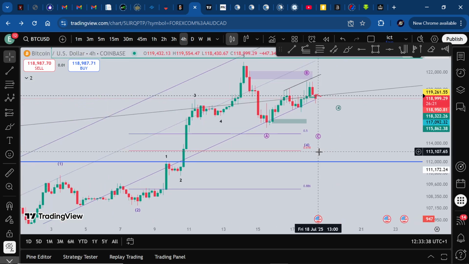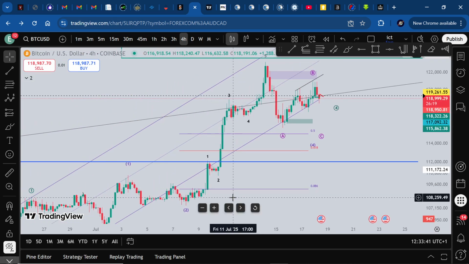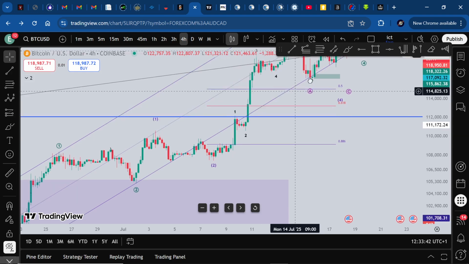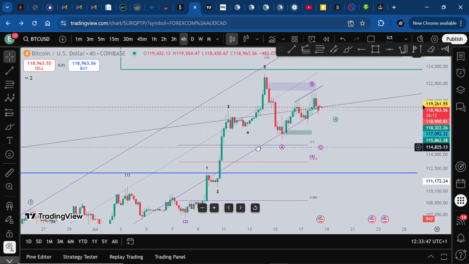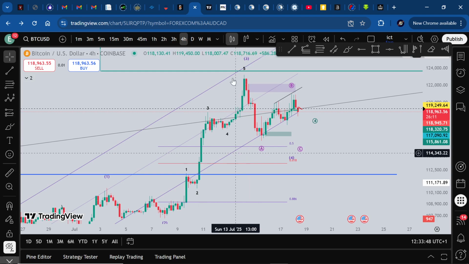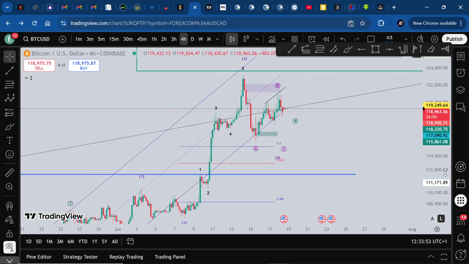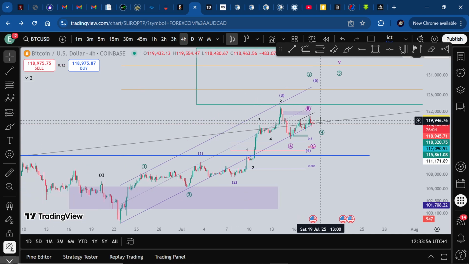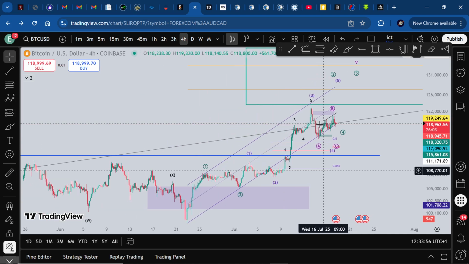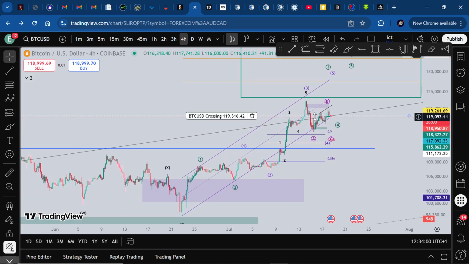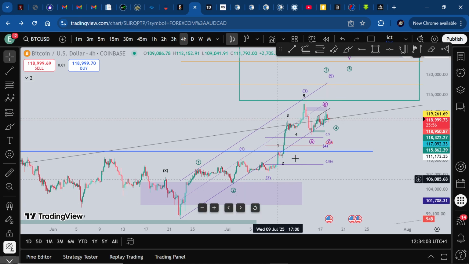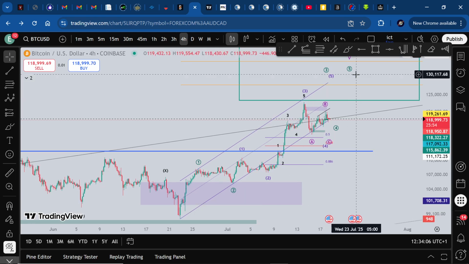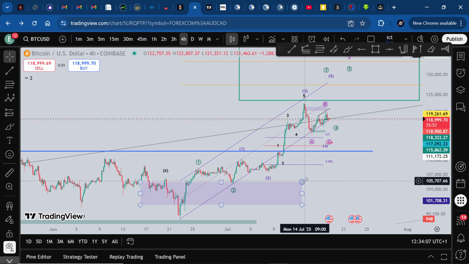The channel is a 1-2 channel. Okay, cool. Give me a second. When you look at too many charts, sometimes you get a bit lost. It is a 1-2 channel. 1, 2, 1, 2, 3, 4, and then 5. Yeah, excellent. That's what we're looking for.